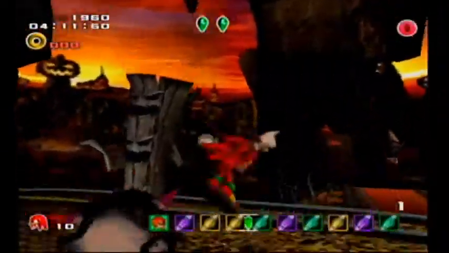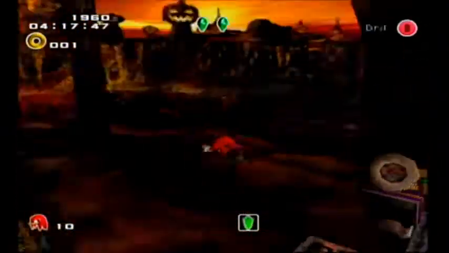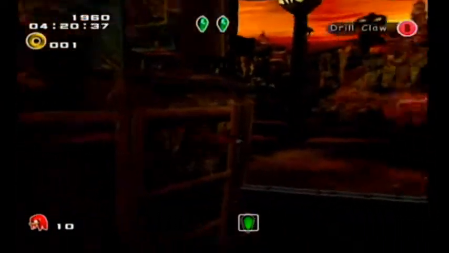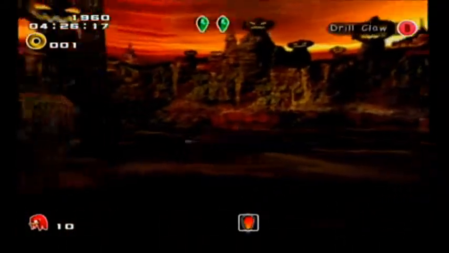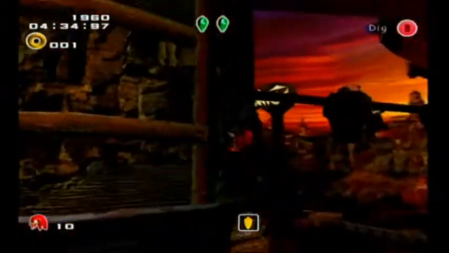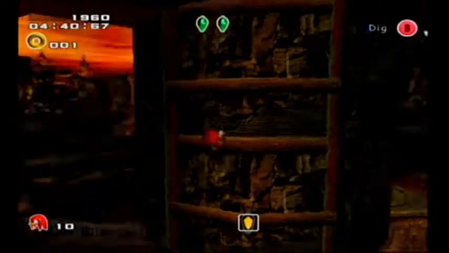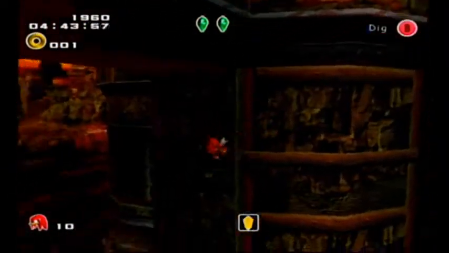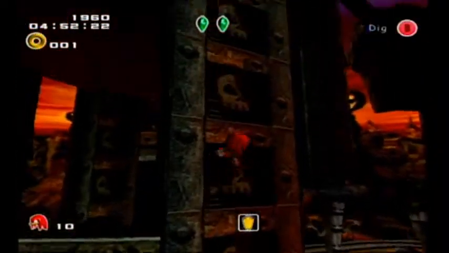Ouch. Ouch. Where could it be? Also, camera, as always, for 3D platformers can be very wonky at times. Oh, there it is. It's closer. That's a tough spot to find. Alright, so we're gonna have to glide into it. Where did it go?